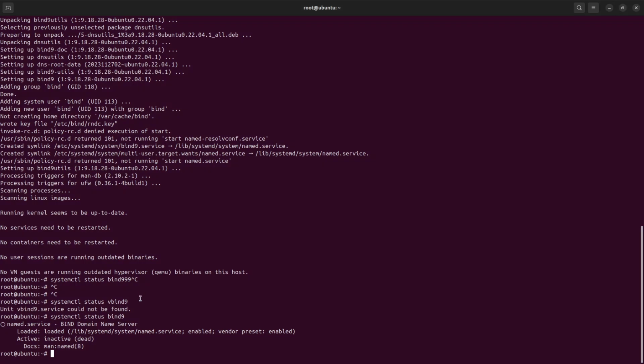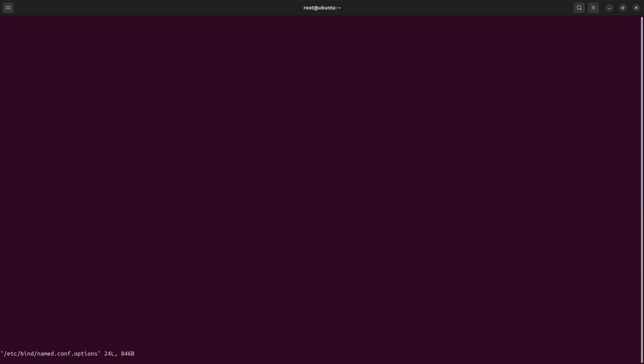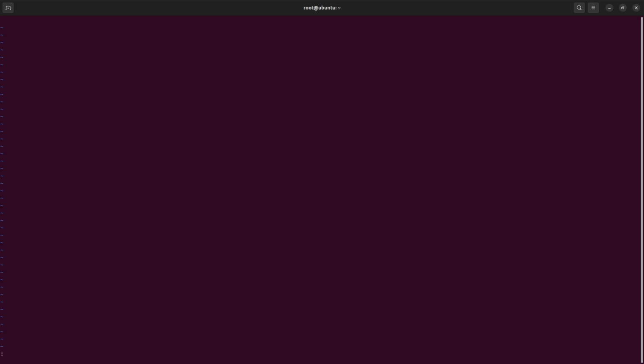All right, so let's go ahead and do the first one. So we're going to go to the named.conf.options file. And we're just going to let that load here. There we go. Now, we are going to be overwriting all this information, so you can go ahead and delete it. So that's what I'm doing right now. And I use vi, but you can use a different editor if you want. I'm going to do set paste. And I'm going to paste everything I'd given you guys. So let me just grab it from my file here.